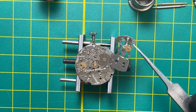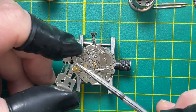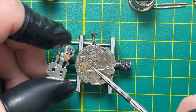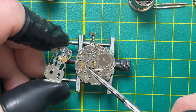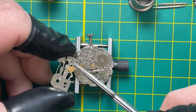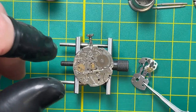Good looking chronograph bridge. Note right here, this is the bushing for the upper pinion for the minute counting wheel. When these get reset, this hammer comes and pushes this thing, bonk, bonk, bonk, bonk, like that, which usually will push this back up. It sort of ovals out this hole. That one looks perfect. Really nice.